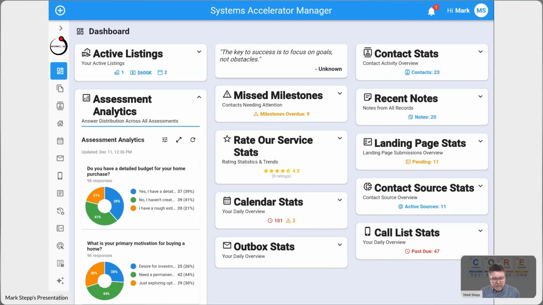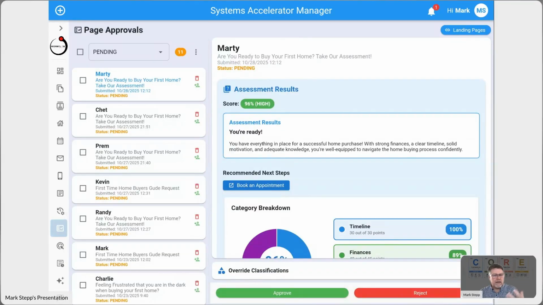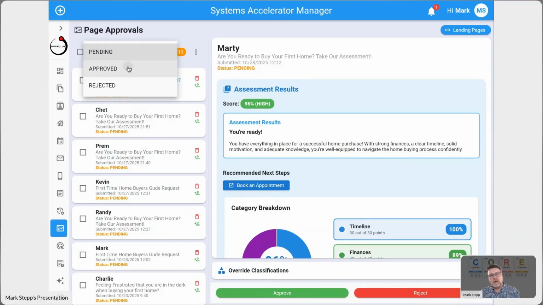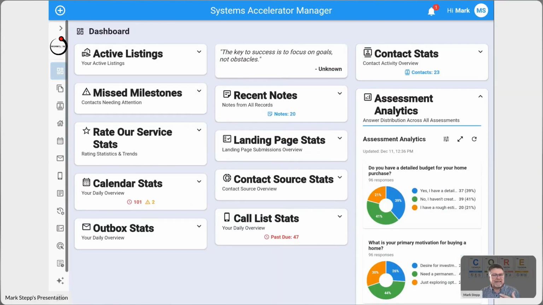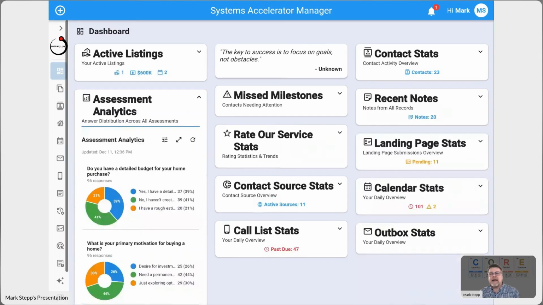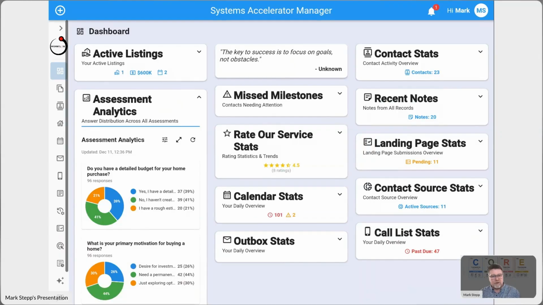Whenever a lead comes in, whenever you send out an assessment or people fill it out, it will automatically go into the assessments area, where you can either see pending items or approved items. Whenever they get approved, that's when all the magic kind of starts happening, because we don't actually do anything until it's been approved. It can be automatically approved. Once it is approved, it's going to show up on your dashboard as items of assessments that have been answered, and the different percentages and stuff of each of the different questions.